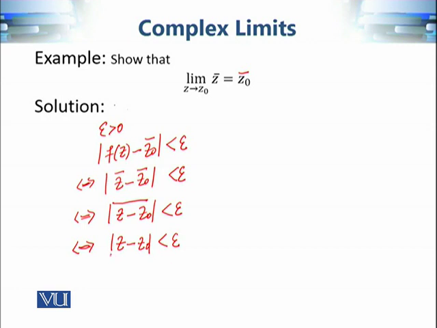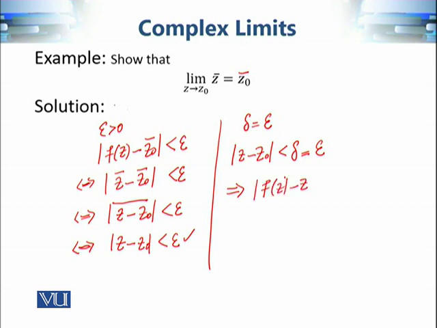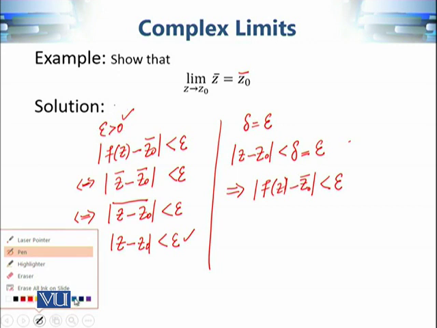So what delta should we choose? This last inequality tells us our guess: if we take delta equal to epsilon, then this should work. Now let's see why it should work. If we take the modulus of z minus z0 to be less than delta, and this delta is equal to epsilon, then we are at the last line of this inequality, which is logically equivalent to this inequality. Which means that the distance between f of z and z0 conjugate is less than epsilon if we take the distance between z and z0 to be less than delta, and delta is equal to epsilon in this case. So for this epsilon we have found a delta such that this condition holds.